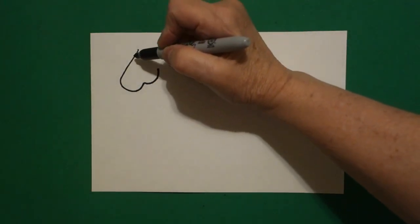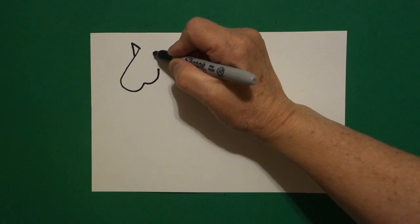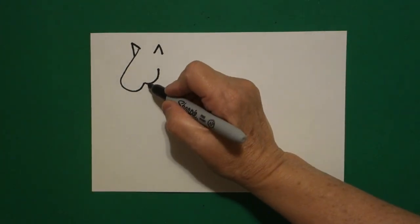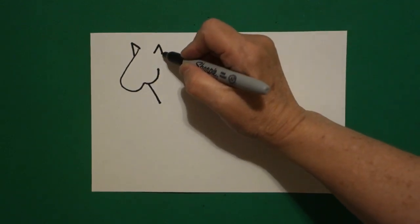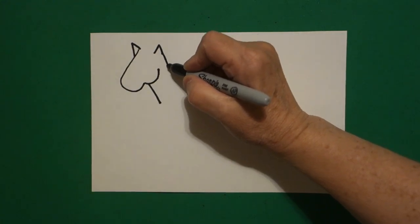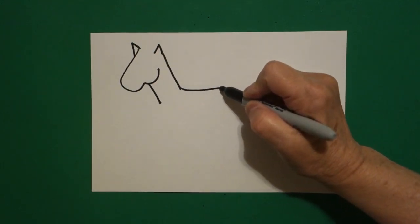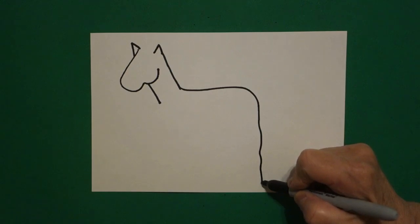I come back to the left hand side and I draw a straight diagonal up, straight diagonal down, connect. On the right hand side I'm just going to do it floating — straight diagonal up, straight diagonal down, leave it floating. I come back down here and I draw a straight diagonal down on the bottom, come up here on the top, and draw a straight diagonal down on the top. I continue that line into a slightly curved line down, keep going, curve line, slightly curved line, and stop.